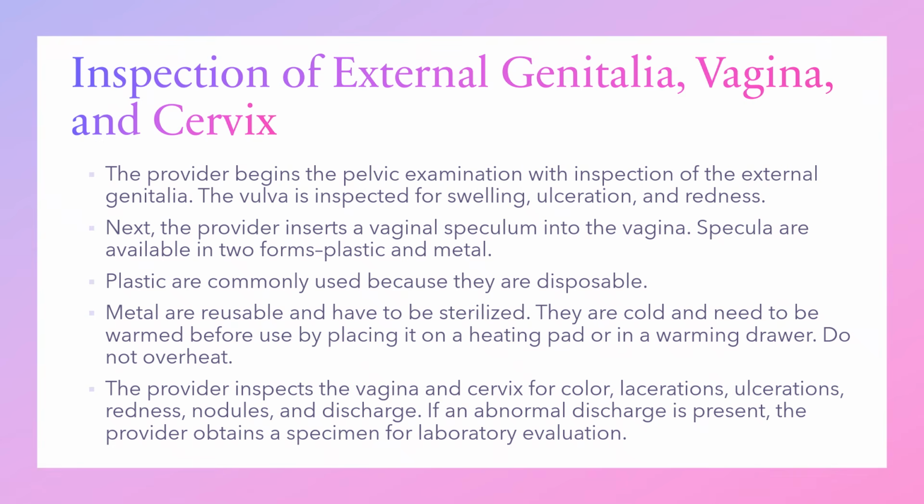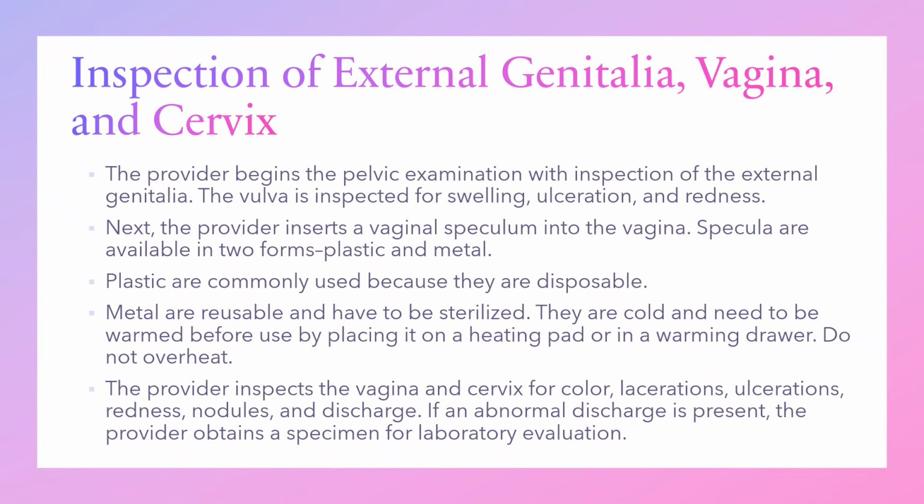These also can come in different sizes, depending on the place. They might have all the sizes or they might just have a couple, but the provider is going to determine the size required based on the physical and sexual maturity of the patient. This is important. The function of the speculum is to hold the walls of the vagina apart to allow visual inspection of the vagina and cervix.